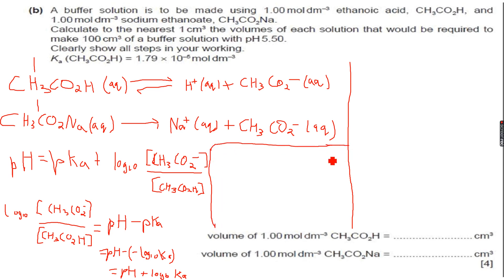So first let's utilize the small space we have. This will be 5.50 plus log₁₀ in brackets the value of Ka, which is 1.79 × 10⁻⁵, which is equal to, according to my calculations, 0.753 rounded off to three significant figures.